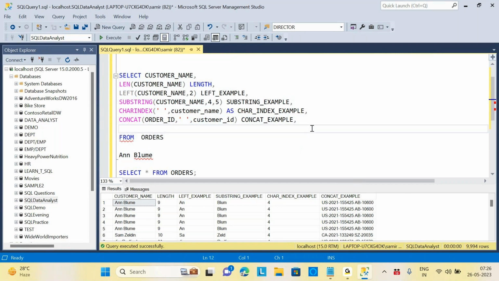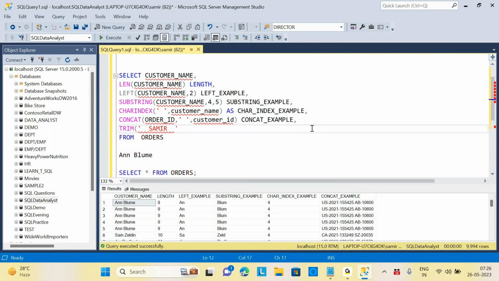Nothing to explain in this. Okay. Next, trim. Trim is a function which will remove the leading and the trailing spaces. So what does this mean? Let's take an example here. I'm giving my name here, with one or two spaces before and after.